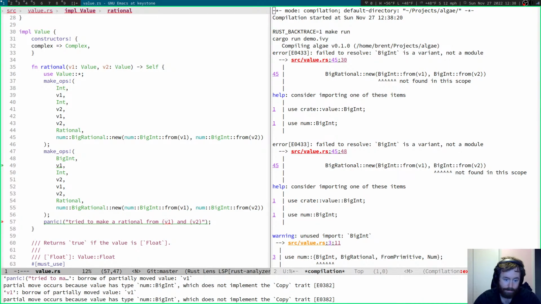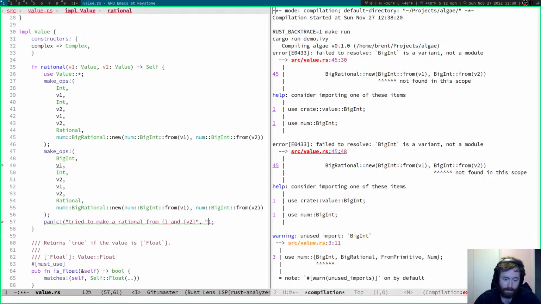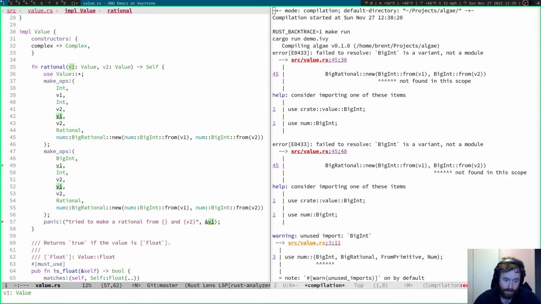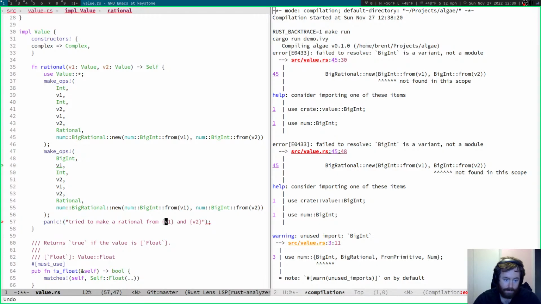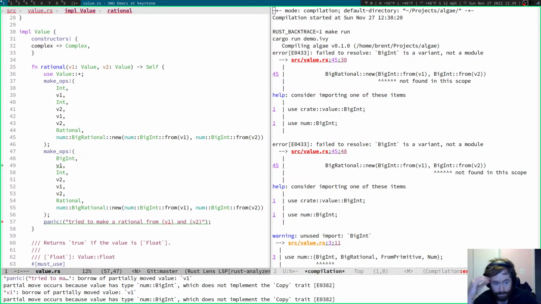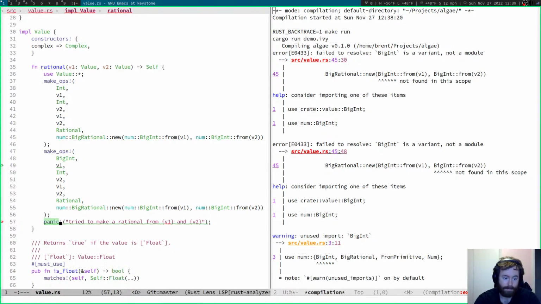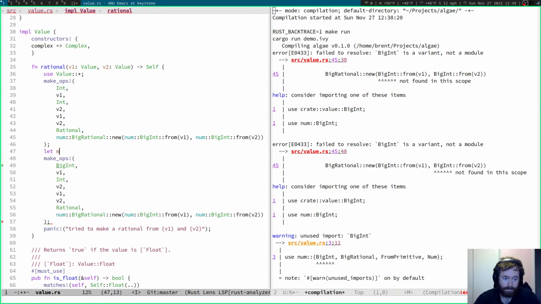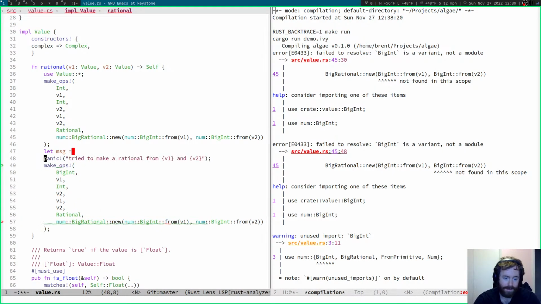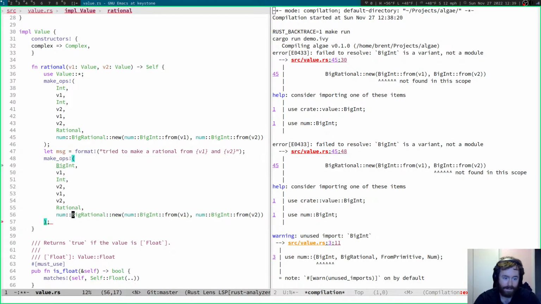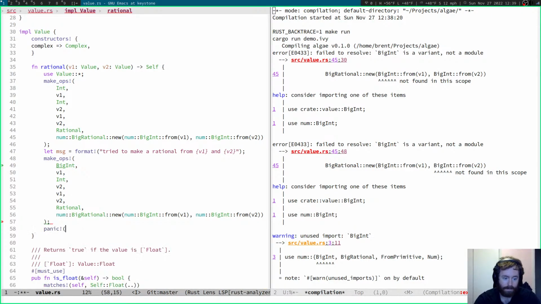Now it's not copy. This feels kind of stupid, but there.